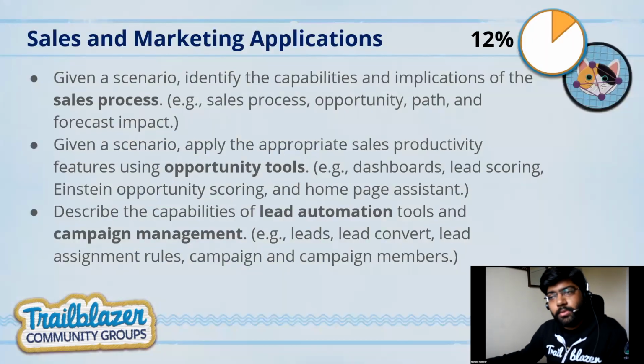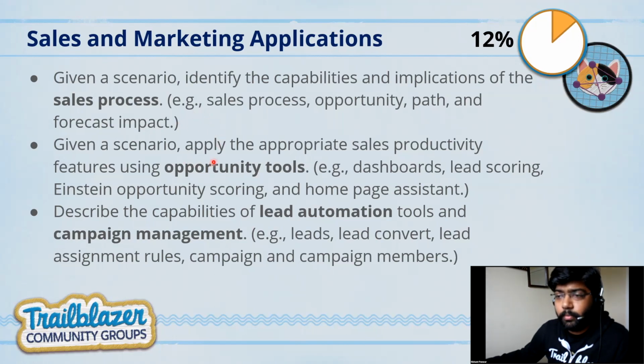Okay. So sales and marketing is something. Whenever we go through a whole CRM process, we want to first sell and make sure that we are reaching out to the customers. So these are out of the box capabilities built by Salesforce, which we should leverage, and that's what Salesforce wants us to know for this certification exam. Salesforce wants us to know the capabilities out of the box, like sales process, opportunity path, forecast, all these things we should know.